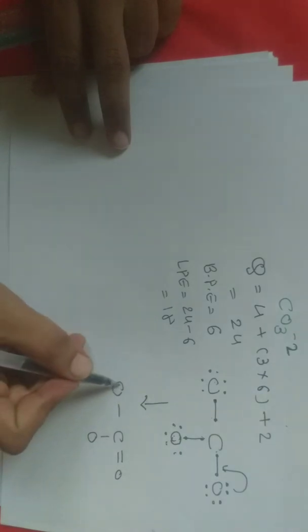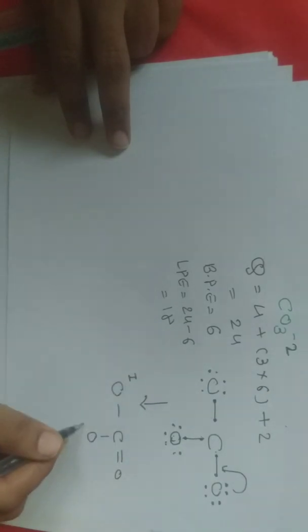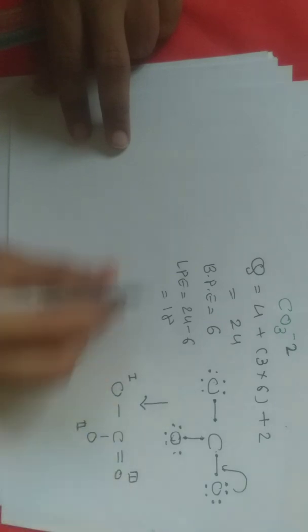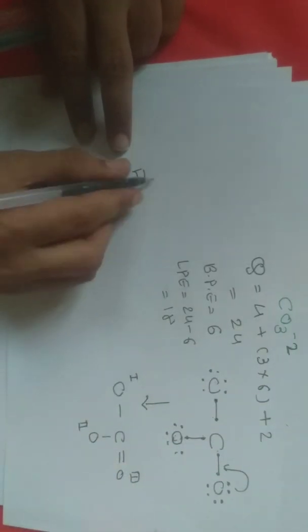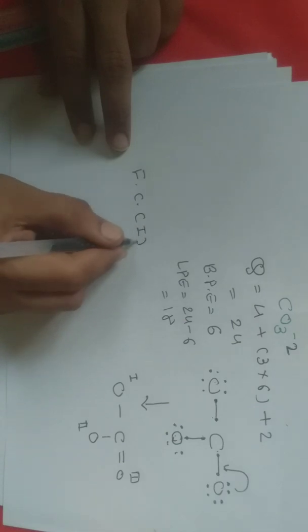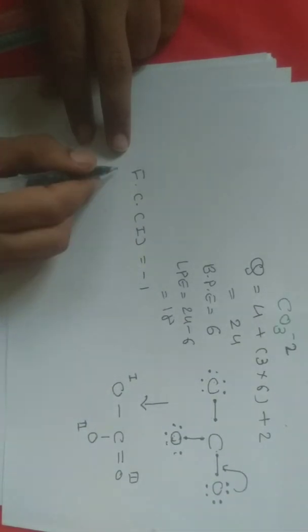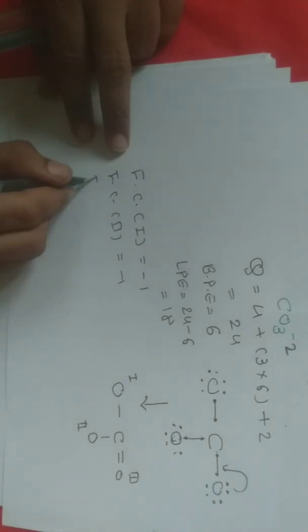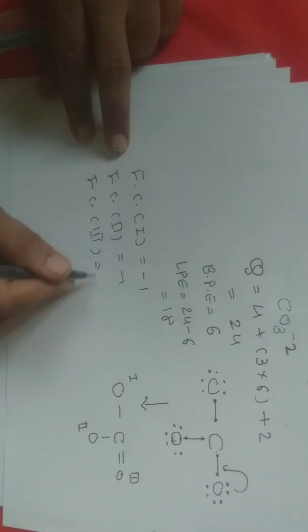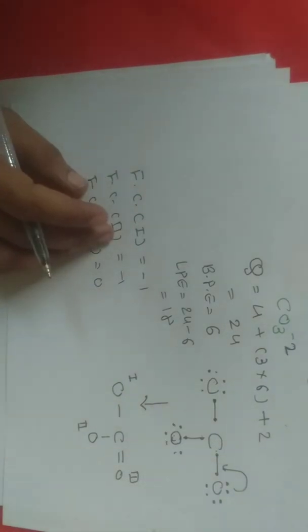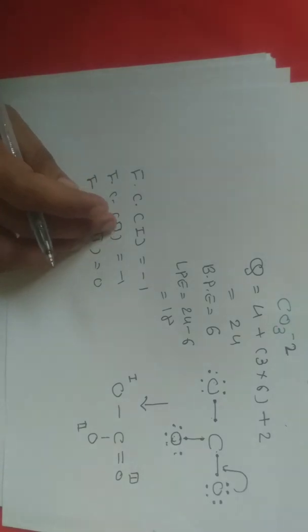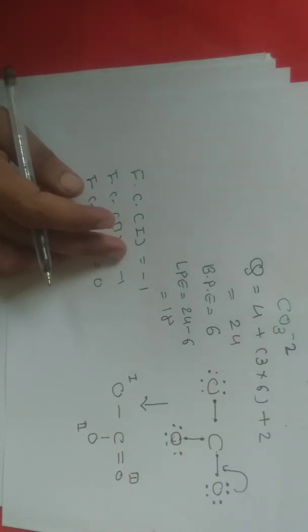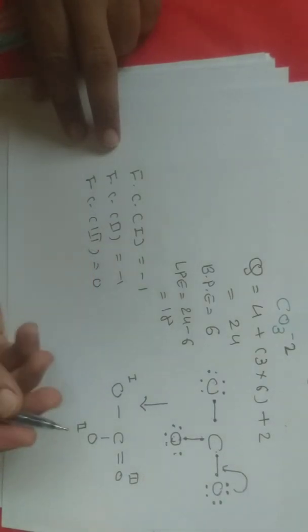If you calculate the formal charge of each and every oxygen, say this is the first, this is the second, and this is the third. Now you very well know how to calculate the formal charge. So if I calculate the formal charge of this first atom, it will be -1. Formal charge of the second atom is -1. Formal charge of this third, that would be 0. How to calculate this formal charge? We have already discussed it in an earlier part of this video. What is the formula for calculating formal charge? So I'm directly putting the charge over it.